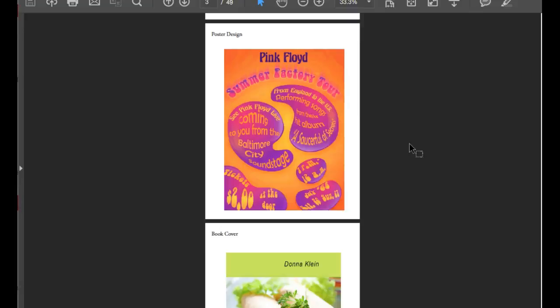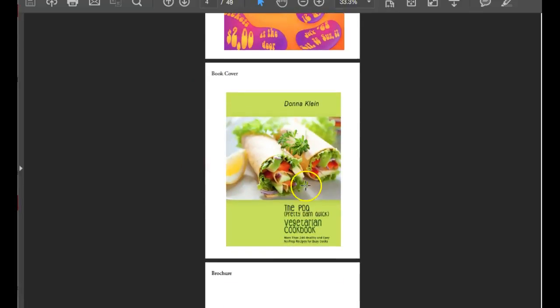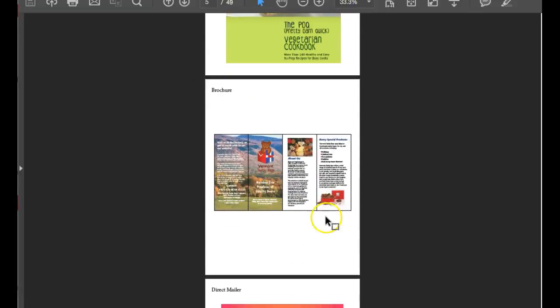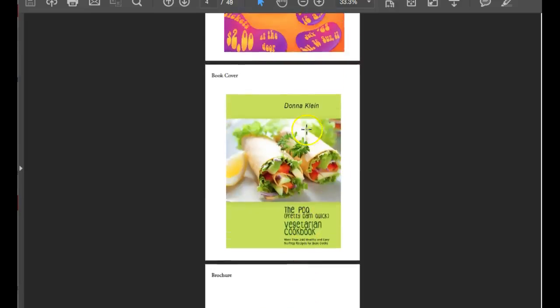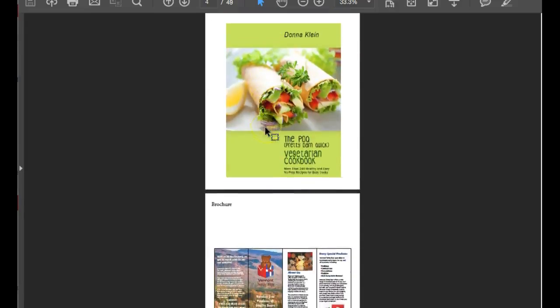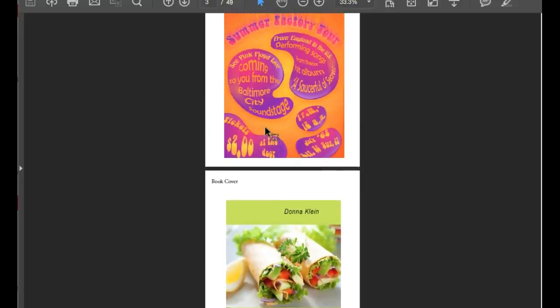Okay, so this piece looks great, phenomenal, really good job. I love it. Okay, this magazine book cover looks fantastic. Brochure, I think, is looking pretty good. I would love to see that mocked up. I'd love to see all of your work mocked up. Well, I shouldn't say all of it. I should say several pieces.